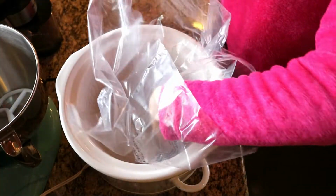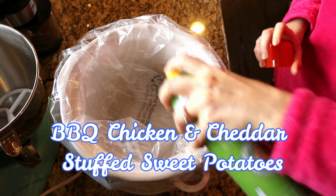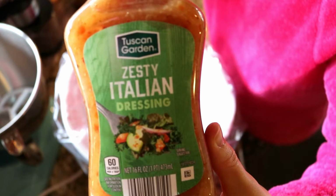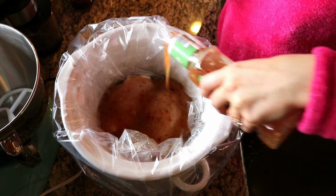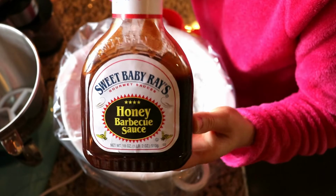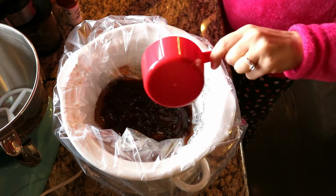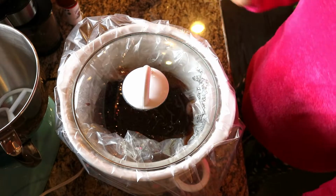Next, we are going to cook up some delicious chicken in the crock pot. We are making barbecue chicken stuffed sweet potatoes. So I'm just lining my crock pot with a liner. This makes cleanup super quick and easy. And then I'm just adding a couple chicken breasts and a whole bottle of zesty Italian dressing. And then I used a mixture of barbecue sauces that I had on hand. So Sweet Baby Ray's barbecue sauce and a honey barbecue sauce. So I used 2 cups, and then I cooked this on low for about 6 hours.